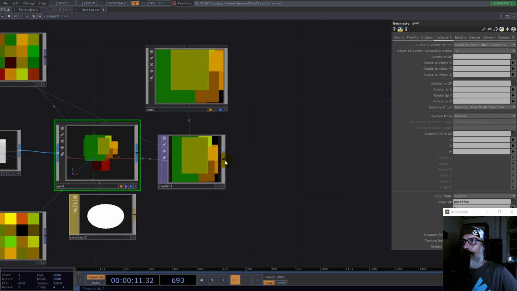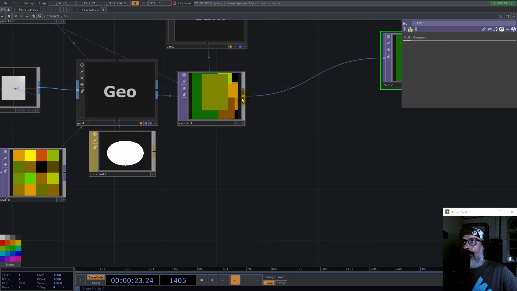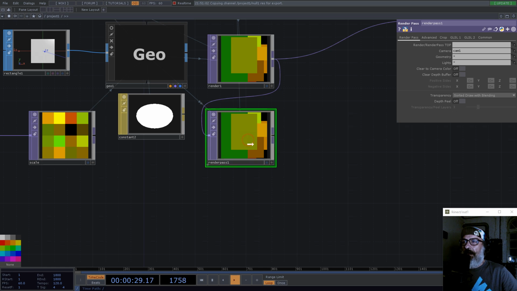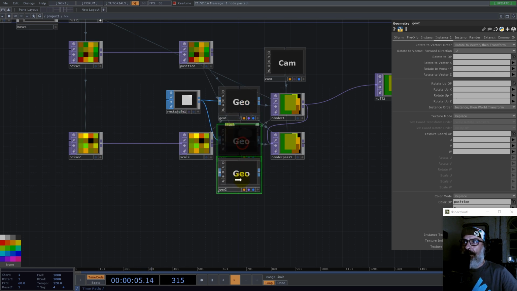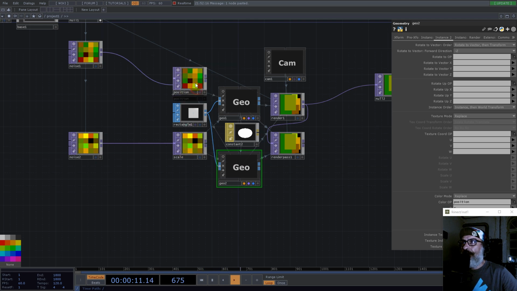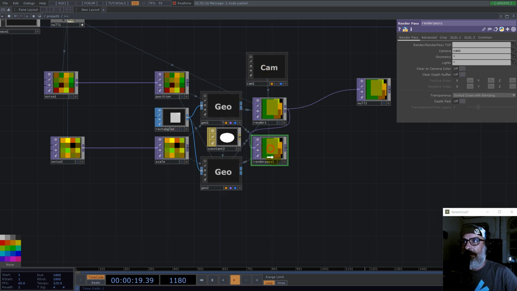Now let's have a null here. I will mark those black, and I use a render pass. Okay, here, because here I want to have the scale for the color, so I need another geo. Okay, we go like this. Let me open the door to maquette. Okay, sorry about that.